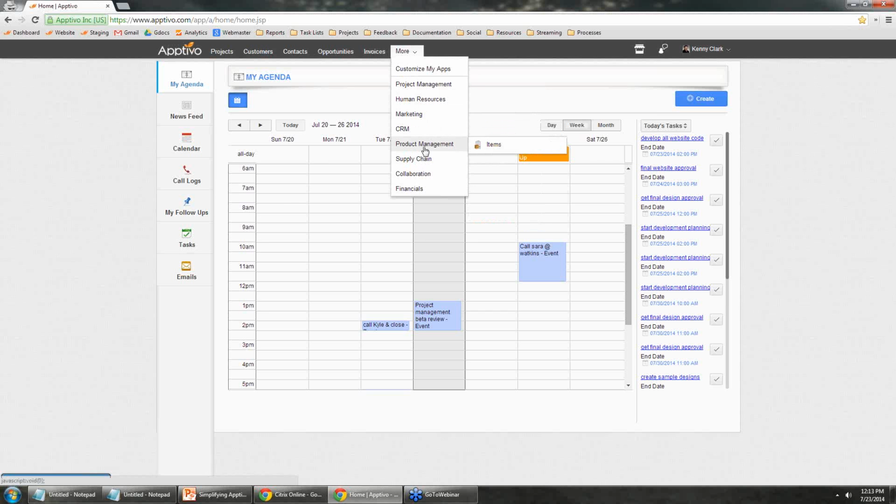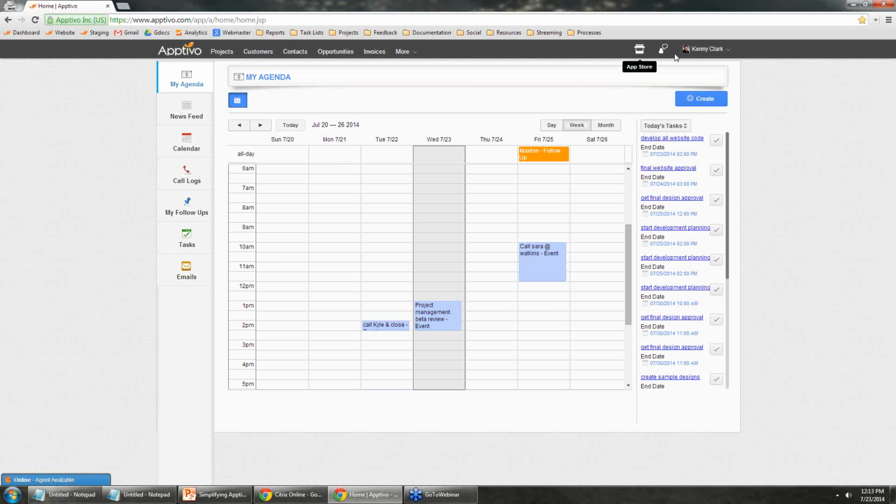So now, beyond that, what I can do is I can make my most commonly used applications available in one click from right here. So let's say on the flip side, I find myself going into the Employees app every single day. It's one of the most common things that I access. And I find that I'm actually not going into my opportunities or my contacts apps that often. I use customers a lot. So what I can do is I can condense this and simplify it to get the things that I need accessible as fast as possible.